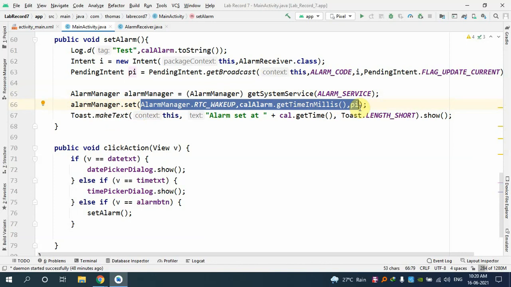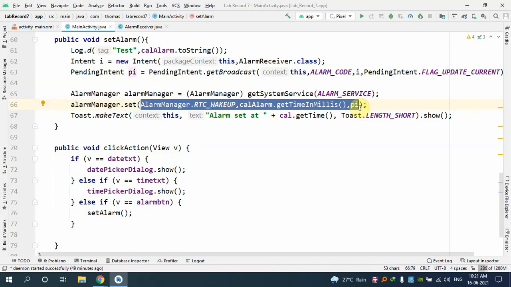Now, what happens if I exit my app? When I press the back button and come out of the app, and then I clear it out of memory and I wait. Please note it's an alarm, which means it need not run in the foreground, and it's a system service. Activity needs to run in the foreground, but a service need not. Especially a system service will not be running in the foreground, so you'll not be seeing anything in the phone. It will be normal. You clear everything, you restart your phone, do whatever you want.